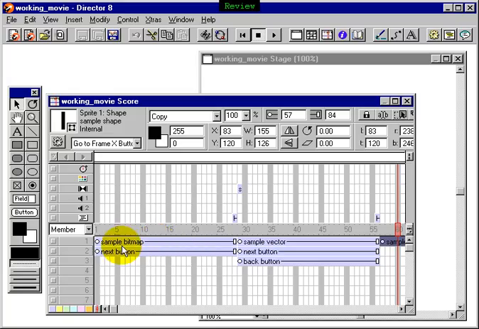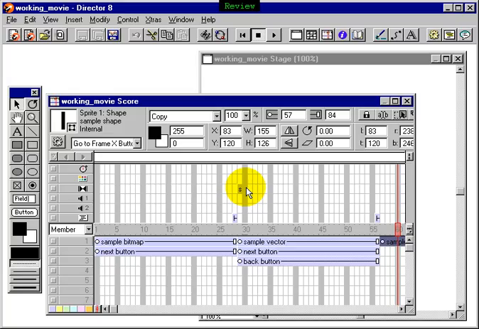We drag the go to frame X behavior from the navigation section of the library palette onto the sprite in the score, which represents the graphic or whatever cast member will respond to the mouse click. So basically we drag the go to frame X behavior onto a sprite, and that causes it to go to that frame when we click on it. We've added transitions between frames by dragging or by double-clicking on a cell in the transition channel.